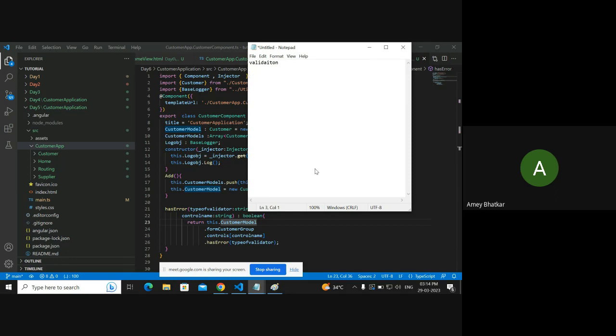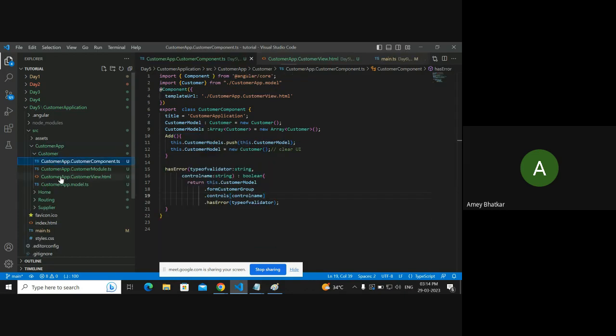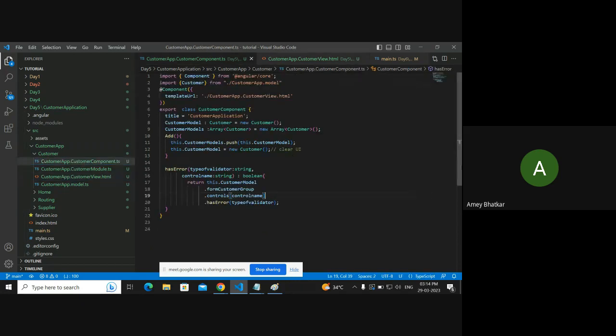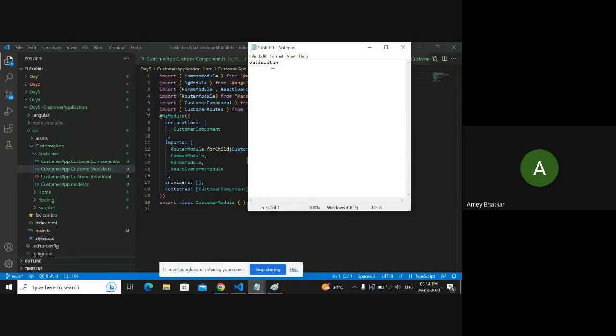Now Angular has the same thing, right? Angular is also doing the validation based on the same thing. So let me go to my HTML first. Let me go to my component. And let me go to my model. Okay. Now we learn that Angular is a binding framework. So Angular has a view, Angular has something as a component, and then there is something called as a model. Now these are nothing but an MVC architecture of the Angular.